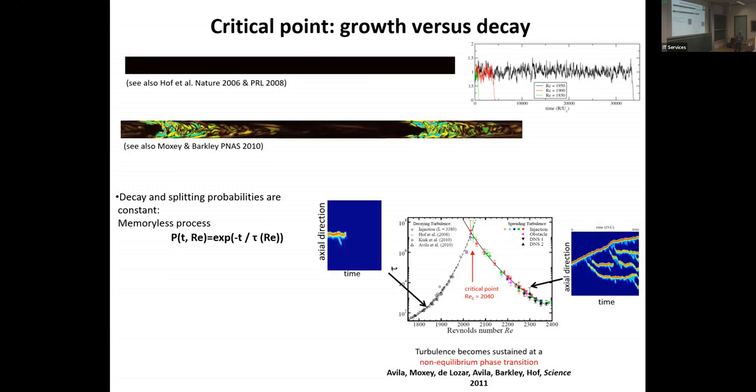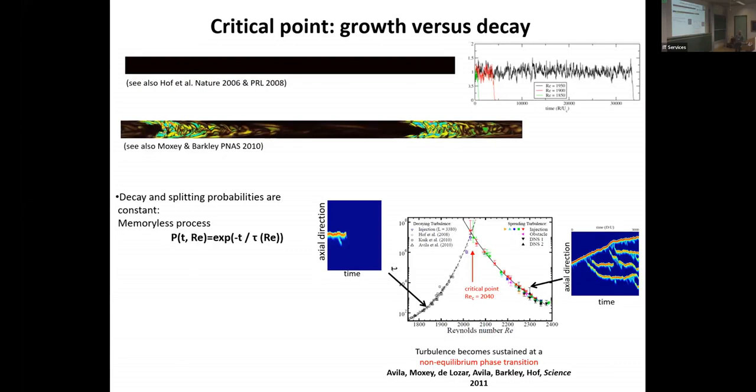Yeah, and seen from far, this actually works quite well. You see in space-time plots here, with time on the horizontal, that puffs below this intersection point certainly decay, and above you get multiple splittings, and you end up with more puffs than you started off with. So we did this with DNS and mainly experiments. Most of the data is taken by Kerstin Avila in the experiments here for the splitting.